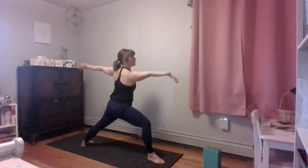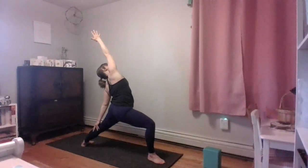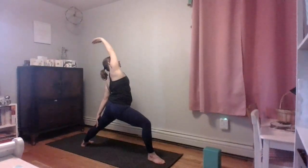Zip the low belly button up and in and relax the shoulders, flip the palms. Gaze is out over your right arm as you reverse your warrior. Keep reaching your right knee towards the front of your mat, opening up your right side body. Big breath into your right lung and coming back up through warrior two.